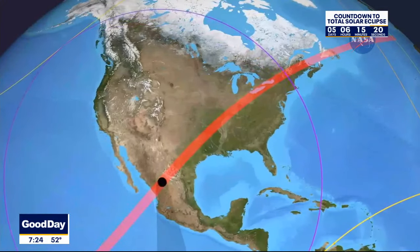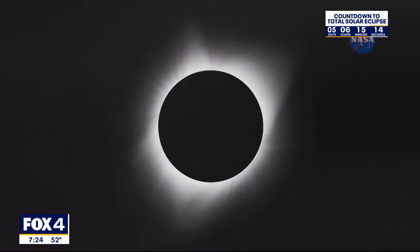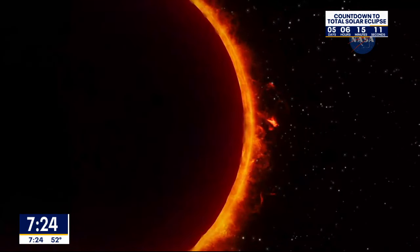From solar eclipse glasses to a pinhole in a piece of paper, all of these ways to watch the total eclipse have been discussed. Which would you say is the best way to do it? There are so many great ways to view a solar eclipse. An eclipse occurs when the moon passes directly between the Sun and the Earth, casting a shadow on the surface of the Earth. Dallas is lucky to be in the path of totality, which means for up to four minutes the moon will completely block the view of the Sun. Up until that time, solar viewer glasses are a great way to observe the Sun, but pinhole projectors are also pretty great.